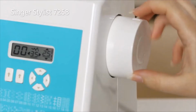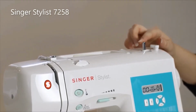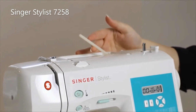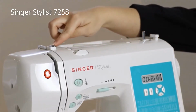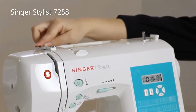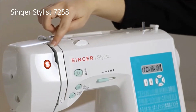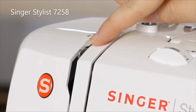Here's the hand wheel that you will always turn towards you, the bobbin winding stopper, the bobbin winding spindle, the carry handle, the spool pin where we'll put our spool of thread, the bobbin winding tension disc, a metal threading guide, another metal guide, our tension dial, which allows us to fine-tune the look of our stitches, and the take-up lever. This is very important when we thread our machine, so we'll go over more about this later.